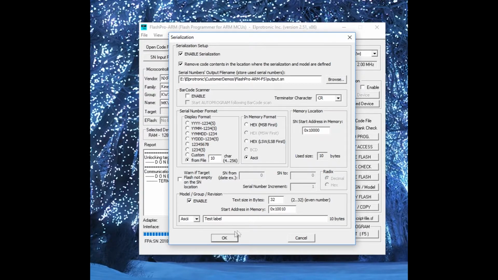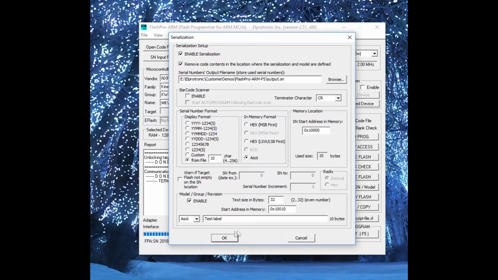Now the second item is a file that stores metadata about which serial numbers have already been programmed. And what this will allow you to do is program many chips, and make sure that you are not reusing the same serial number multiple times on different chips. So as a serial number is programmed, information about that will be saved in this output file, and that information will be used to subtract serial numbers from an input file.